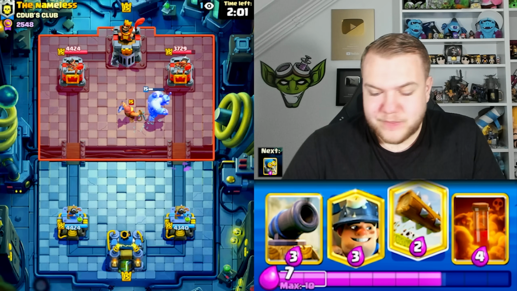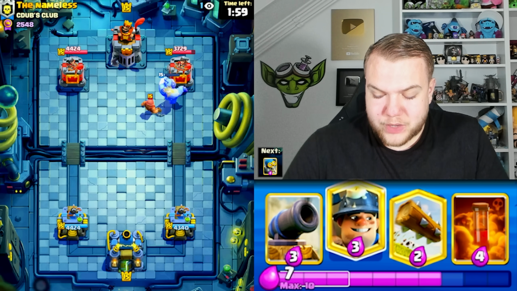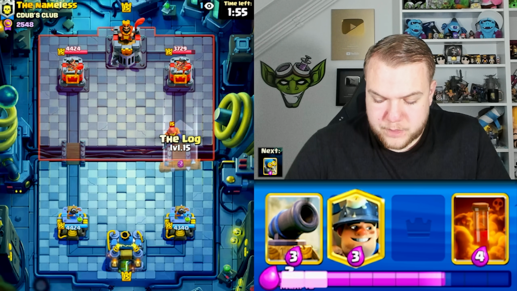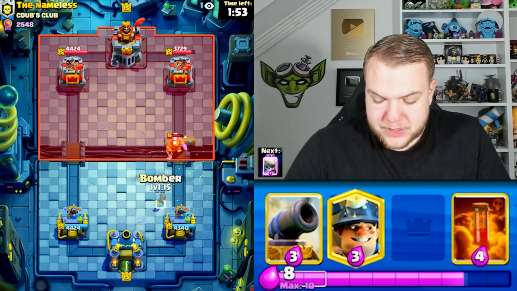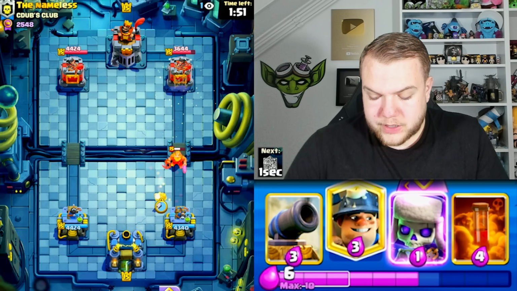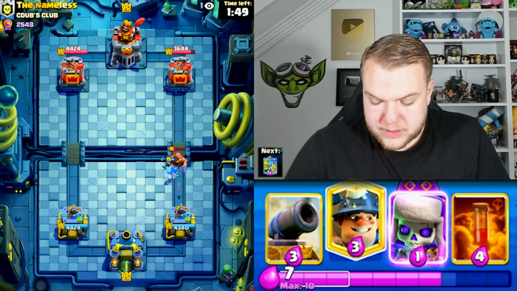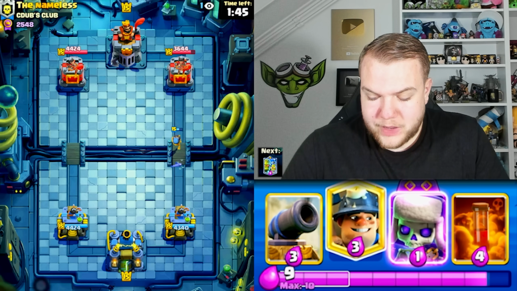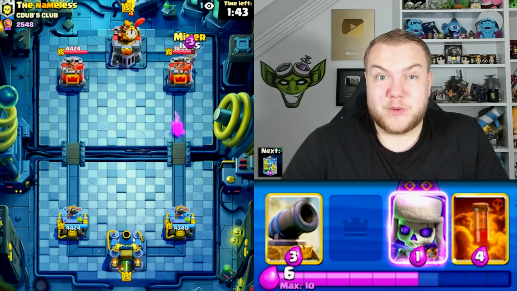Luckily for us, we didn't, because he went with a Lightning straight away. I think all we need to do here is go with a Lock, and then afterwards a Bomber to help DPS down this Fisherman. Okay, let's go with a Bomber here. Hopefully the Fisherman is not gonna... Oh, they actually pulled the Bomber. I thought it was already targeted onto the tower. I guess it's fine. We ended up countering the Fisherman, which is what we were looking for.